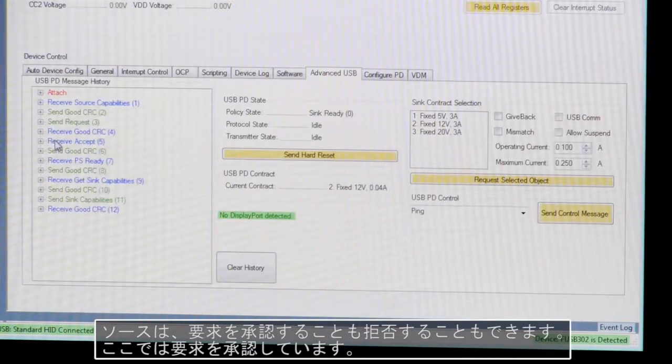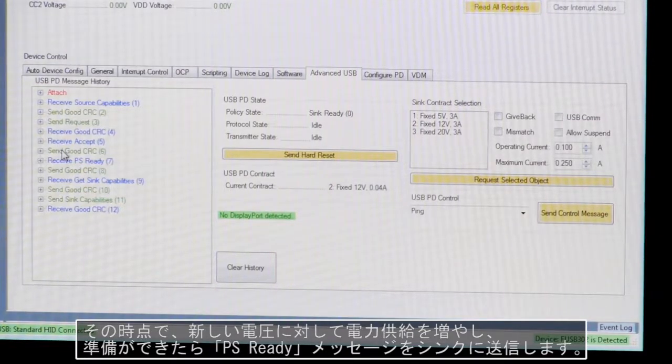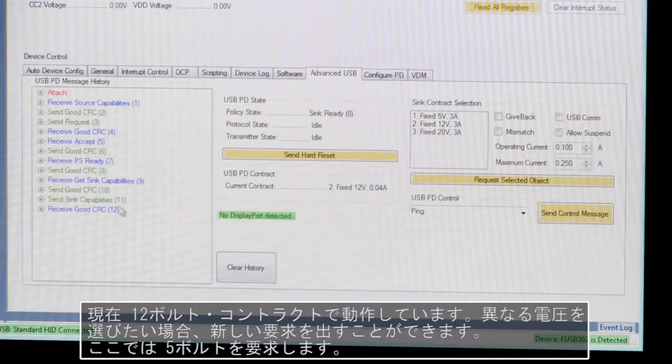The source then can either accept or reject that request. It accepted the request. At that point, it ramps the power supply to the new voltage and indicates to the sink when it is ready by sending a PS ready message. We are now operating at a 12-volt contract. If we wanted to select a different voltage, we could make a new request. In this case, we'll request 5 volts.